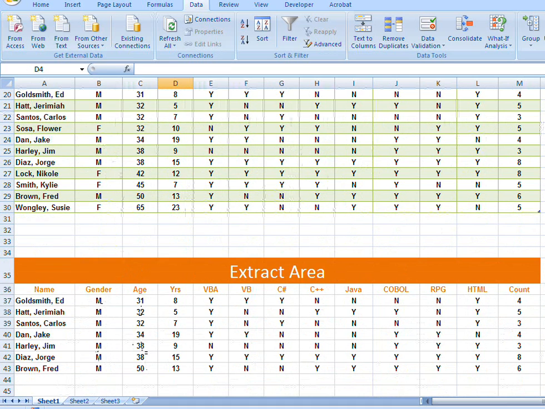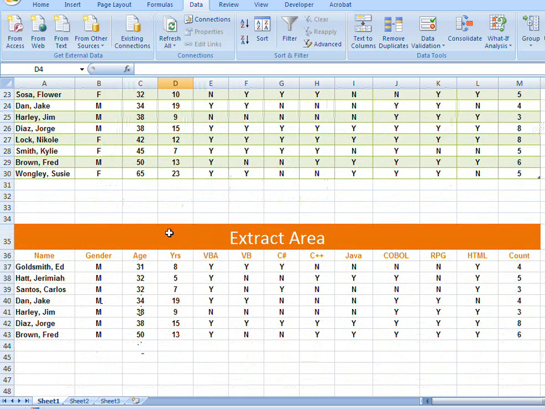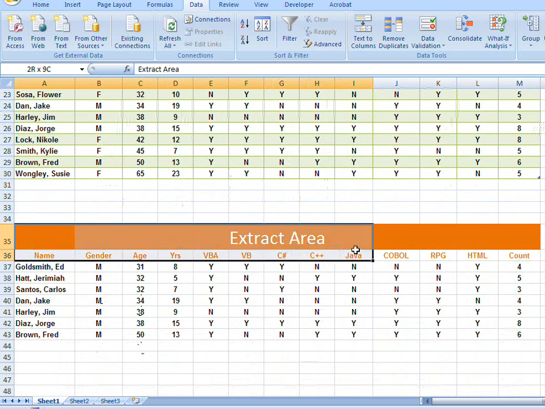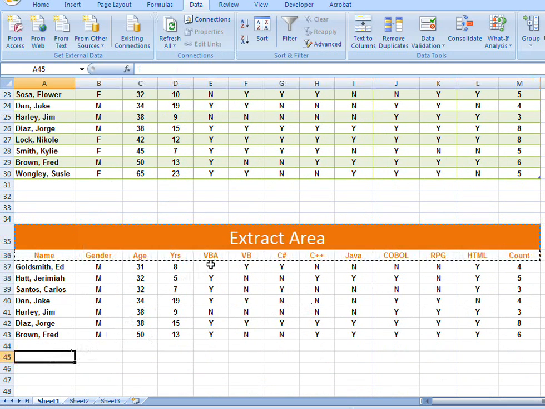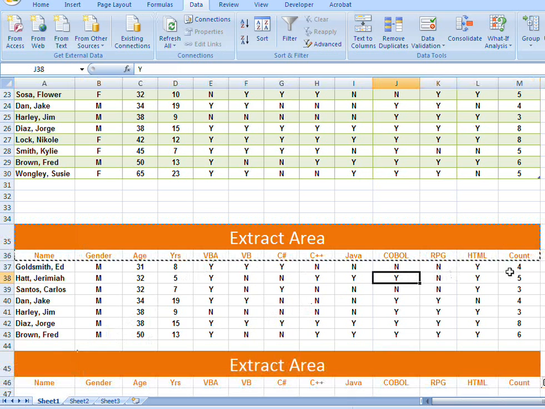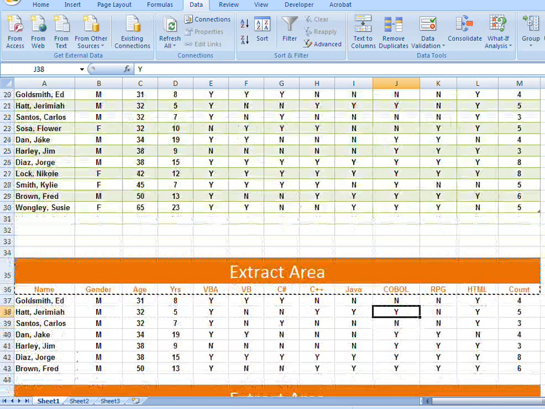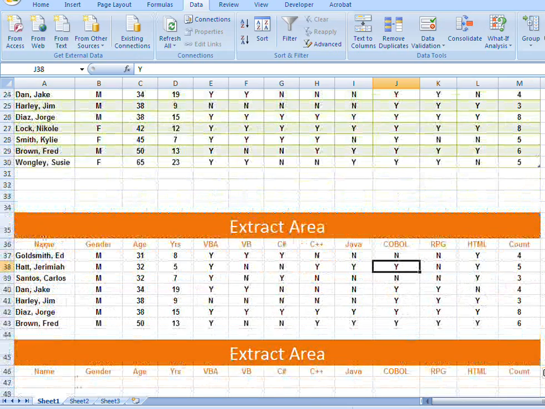Now let's do the other ones. I appreciate some of you submitting the assignment by making another extraction area. In fact, that's what I'm going to do here because I liked it so much. So I'm going to copy this and paste it down here so I can have another extraction area, so you can see the extraction of part A, B, C, and D separately. And like I said, those of you who did that, I appreciate that so I can see all the work.